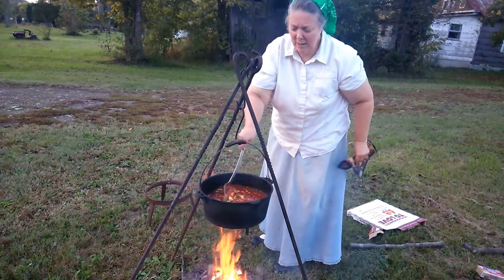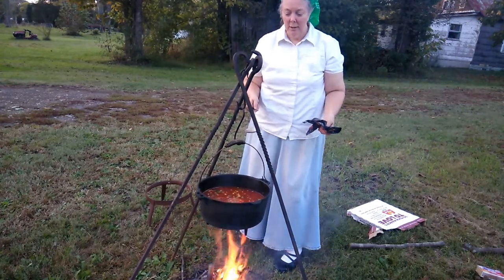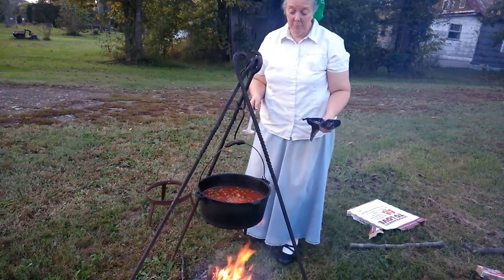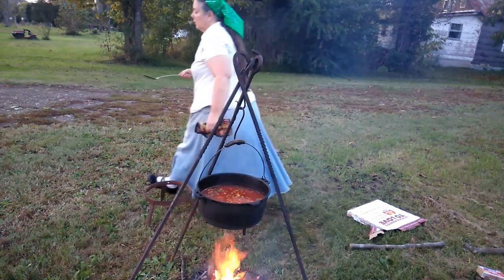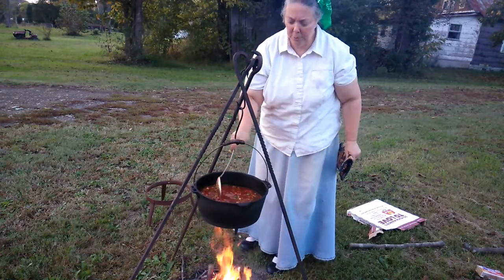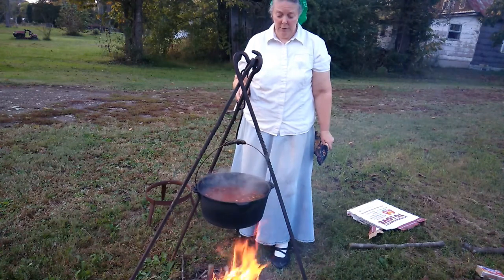It's mainly a hamburger vegetable soup: hamburger, onions. I didn't add garlic, but you can. Okra, potatoes, carrots, peas, corn, beans. I added some canned beans. I think they were light kidney beans. It's really whatever kind of beans you think you'd like to have in your soup. Now I'm going to let that cook over the fire just until the potatoes are done, basically. Everything else should be done.